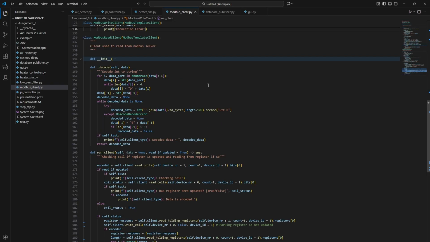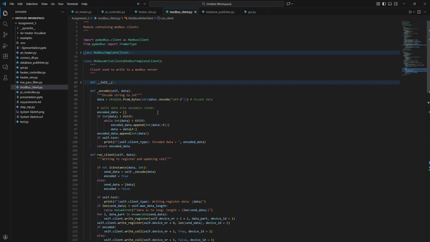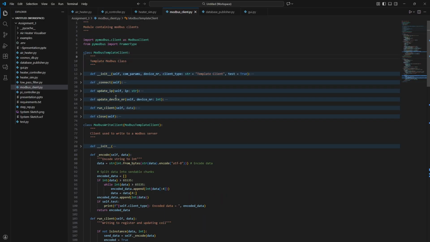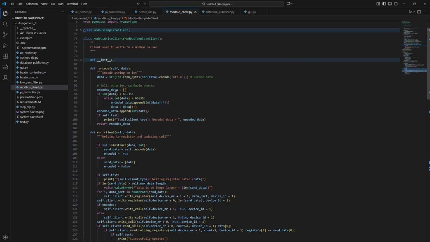The Modbus client is the most extensive part of this. There is a template class which has the standard template stuff, not really needed: a connection and update of IP and device number, and this is not even implemented, and then a standard class. Then right here has an encoding which limits to 600.